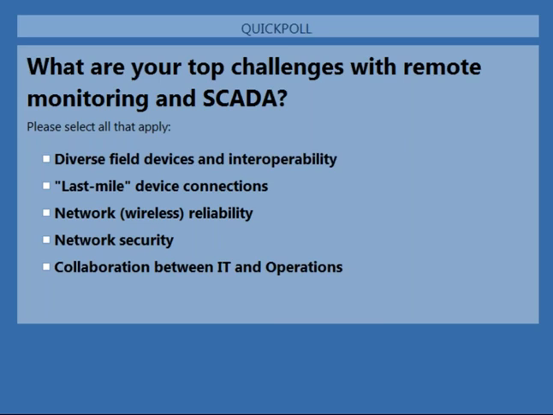Some of you may be currently using or contemplating using wireless connections, whether 900 megahertz, Wi-Fi, cellular, or satellite technologies. Let us know if that's a challenge. A big one, particularly in the last year or so, network security. Does that impact you? And lastly, and we'll probably touch on this a little today, the collaboration between IT and operations, with operations being broad, from engineering and maintenance, you guys responsible for keeping the plant floor running.